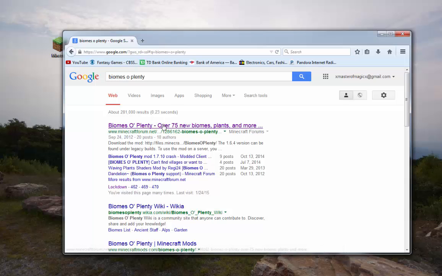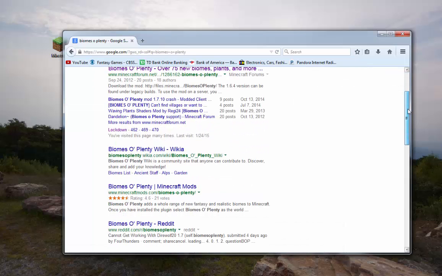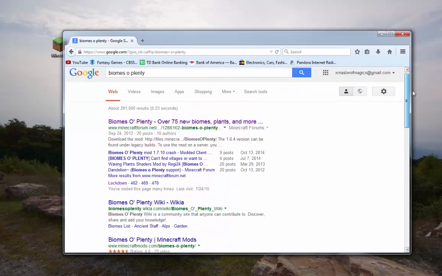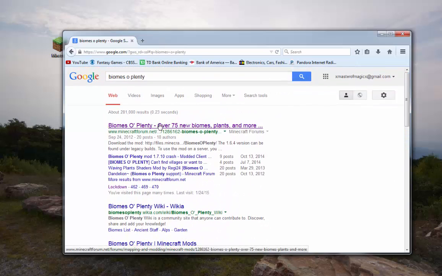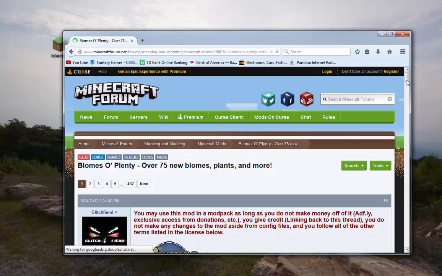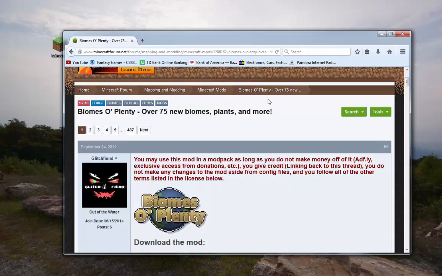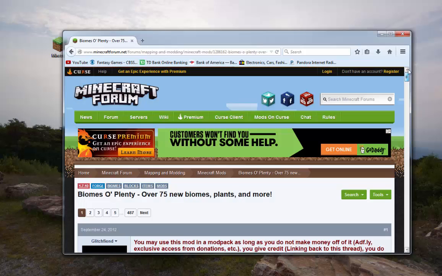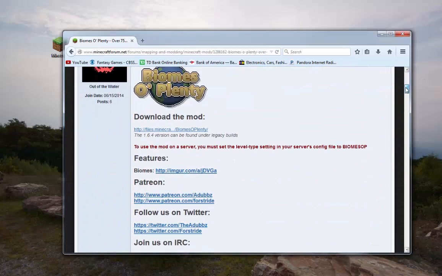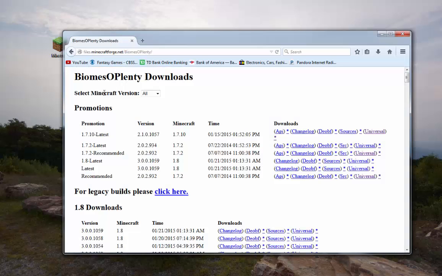And as you can see, it's the first one. I've already clicked on it because I've already installed it a couple times. You may have to scroll down and find the one you're looking for if it's obscure or different than most, but usually it's the first one. A lot of times it'll take you to the Minecraft forums where a lot of them are posted. So you could really just search here if you wanted to. But for right now, we'll just click here, click on Minecraft, download the mods, and it'll take us to the download page.